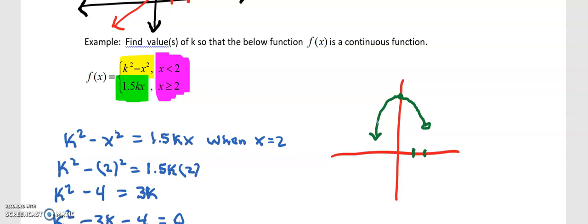Now, let's talk about a couple scenarios if the line were graphed. So this part has the equal to part, that x is greater than or equal to 2. And so let's assume that it graphed here. And it went from here like that. All right, and that's the line. Well, in this case, it would not be continuous because there is a gap here between the y values of the two different pieces. All right, so clearly, if the y value for the parabola and the line, these two different pieces, are different, then it's not continuous there.